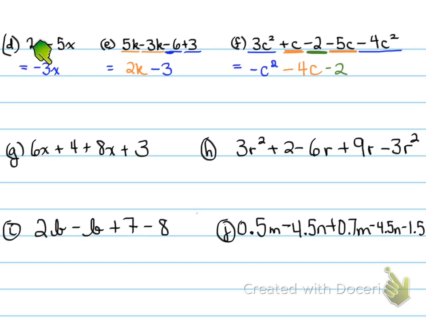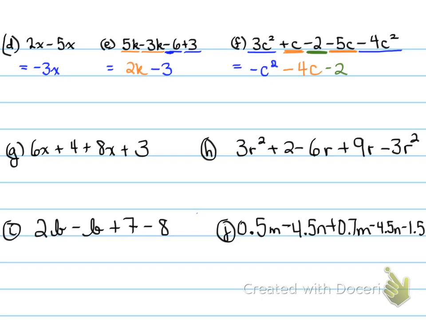Recapping again, remember earlier in the lessons we talked about which ones were monomials, binomials, and trinomials. Even though this looked like it was a binomial, it is not, because you need to simplify. The answer makes it a monomial. This one turns out to be a binomial because it has two terms. And finally, this last one turns out to be a trinomial because there are 3 terms.